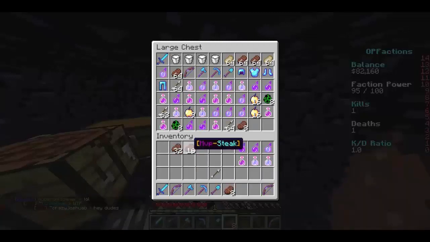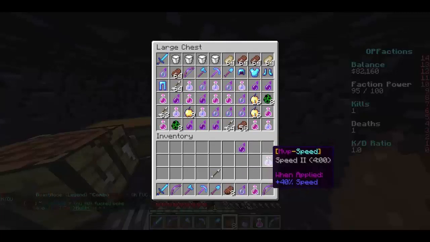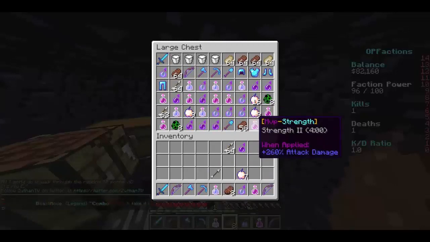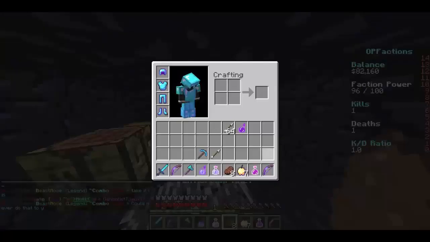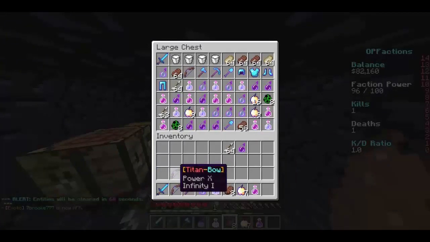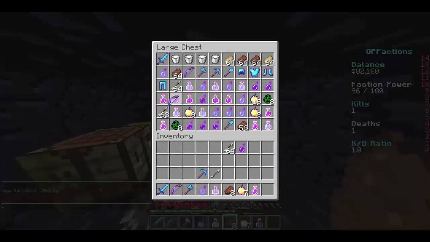We only need a bit of food. Oh, we need a strength. We'll need a poison. We'll definitely need a speed. Let's put that in there. Yeah, that looks pretty good. There we go. There we go, it looks like we're all set, lads. Oh no, we've got two bows, an MVP ball. We'll use an MVP ball. I don't want to waste my Titan. There we go. I want to get rid of something. Just get rid of instant damage.